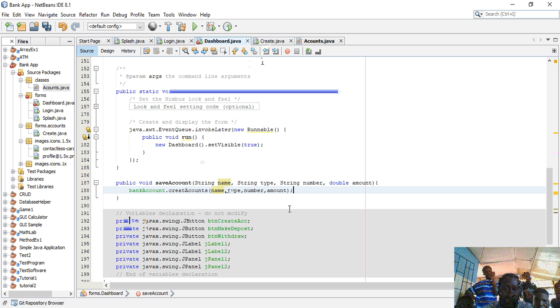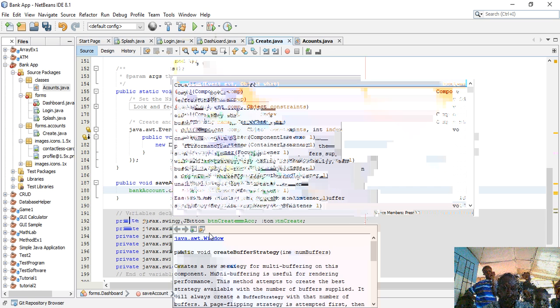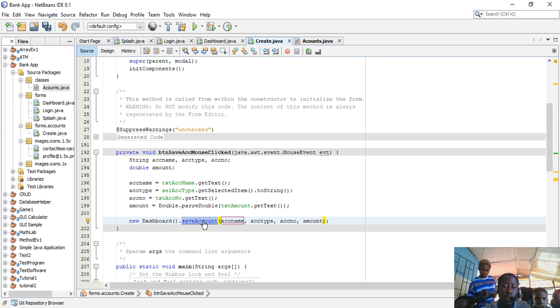Okay, new dashboard dot create, what do we call it? Save. Is it save? Sure. Save accounts. So save accounts will now pass in all these values into it. What this will do now is simply send all these things we entered back into the dashboard and call this save accounts method on the dashboard.